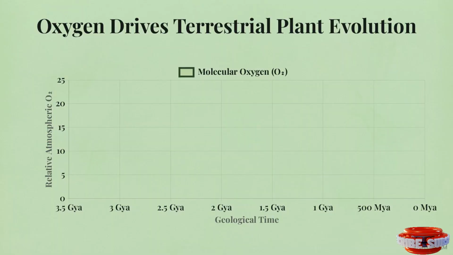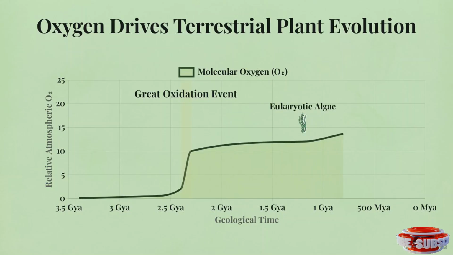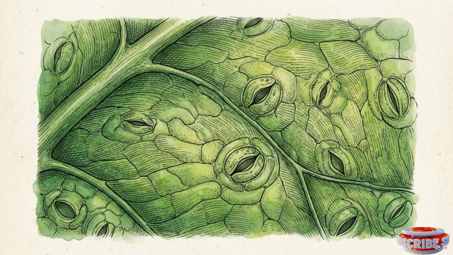This timeline tracks the resulting accumulation of molecular oxygen in the oceans and the atmosphere. Geological evidence in ancient sedimentary rocks shows this oxygenation peaked between 2.4 and 2.3 billion years ago during the Great Oxidation Event. The evolution of photosynthesis continued through endosymbiosis, with eukaryotic algae emerging 1.2 billion years ago. By 475 million years ago, the first plants emerged in terrestrial environments, followed 50 million years later by the evolution of structurally sophisticated vascular plants. The modern leaf is the result of continuous selective pressures to optimize solar energy capture as atmospheric conditions and light availability shifted over geological time.